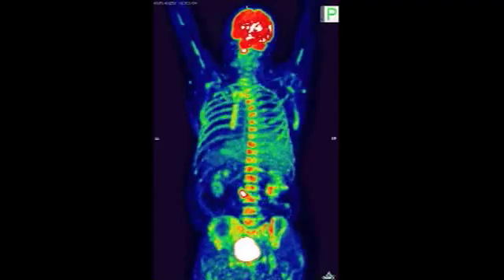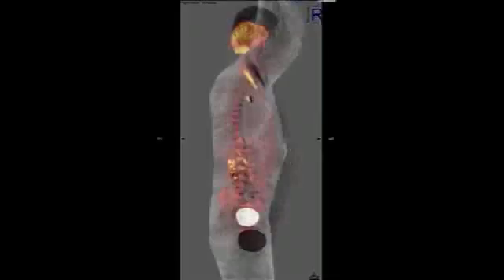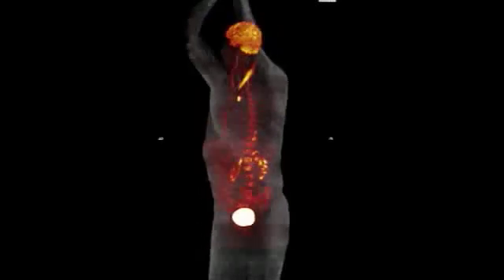The scanner in Geneva is the first one in Europe, with the only other one at Montefiore Hospital in New York. Thanks to our track record in molecular imaging, PET imaging, and oncology, we were selected by Philips Healthcare as the first site in Europe to benefit from and evaluate this technology. In New York, a second machine was installed at practically the same time, where Professor Fayyad is renowned for his work in cardiovascular and plaque imaging and will develop the technology for that application. We will benefit from their developments in New York, and we will share our protocols developed for oncology applications. The two groups will work very closely together with several specific collaborative research projects.